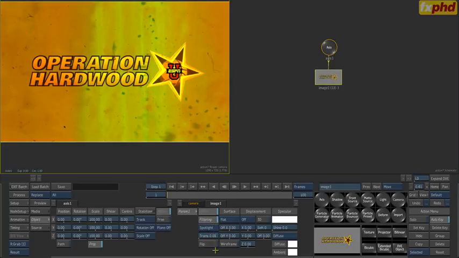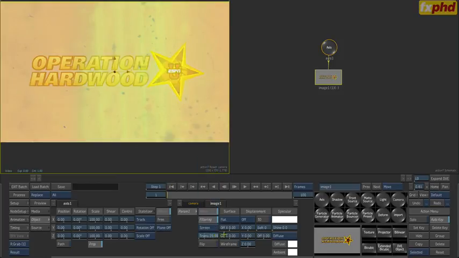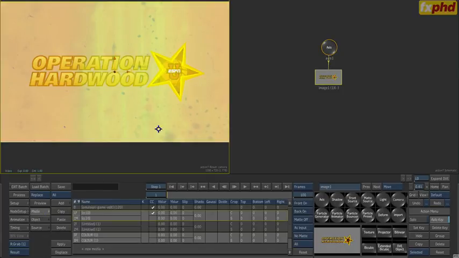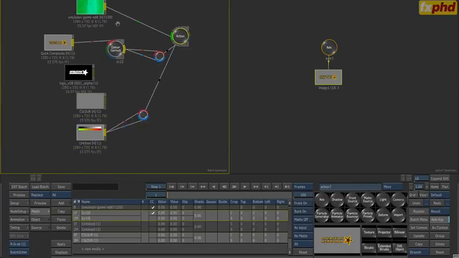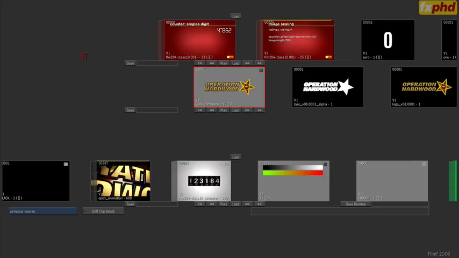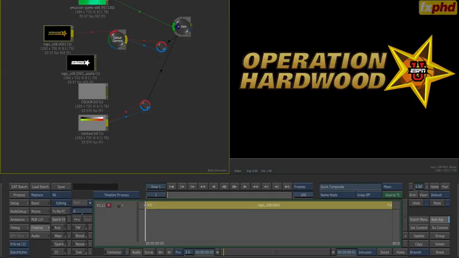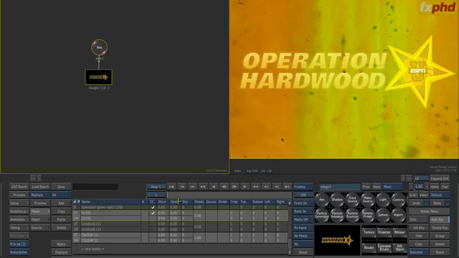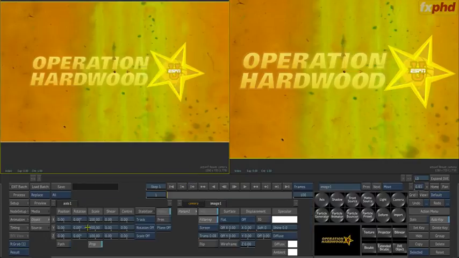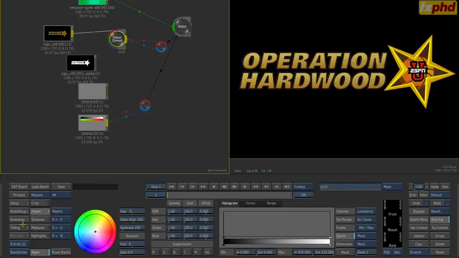Okay, let's talk about another mode while I've got it set up this way. We can do the same thing with the screen mode. So let's switch this to screen. Well, not exactly the same thing. As you know, the transparency is not going to work. What we want to do is come back to our original, so we want this on black. Again, you can see the transparency not really working the way, especially since we've got this color correct node. So instead of adjusting the contrast, we want to adjust the gain using that same function.